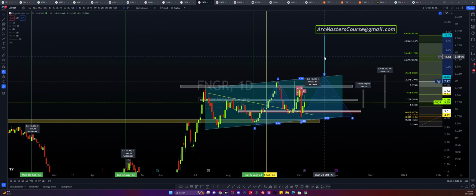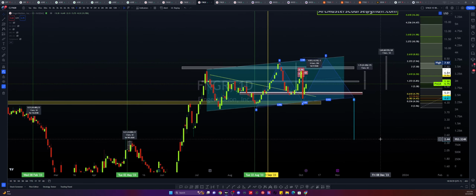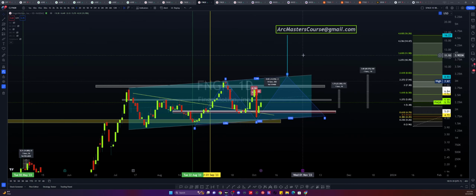And inversely, it would actually play the same way, right? So let's just say in the event to where we did reject at $8.80 and then it came back to 420 or 465, then the breakdown point from this area here would actually be a trip back down to around $2.41, right? So just to make sure that I can kind of cover both bases there for you. But there it is, right? So just, I had a feeling here that this target itself would land at a 618 golden mean. So just to put it out there like that.